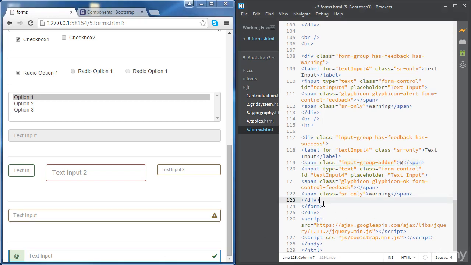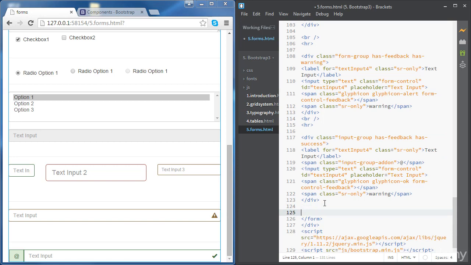Okay, now we're going to go for one final example where we add a button attached to the inputs. So we can still copy paste this text inputs. Okay, let's have a line break again. And a horizontal line.